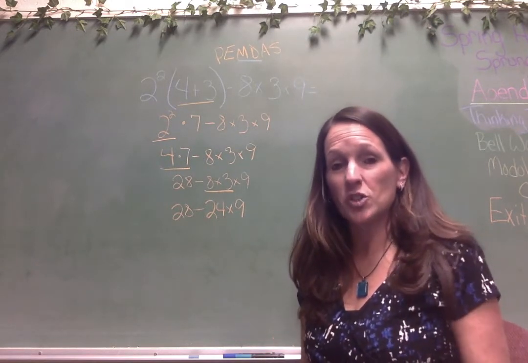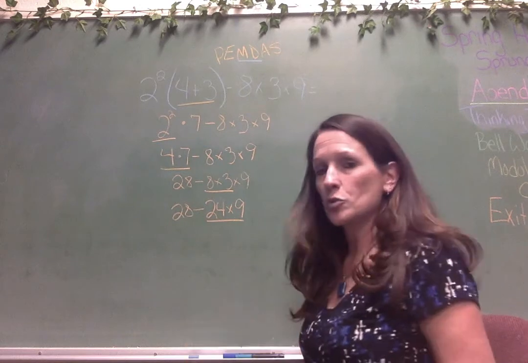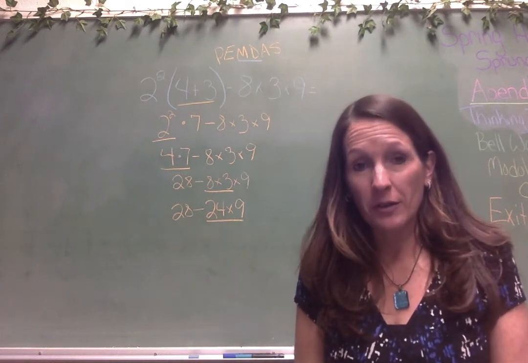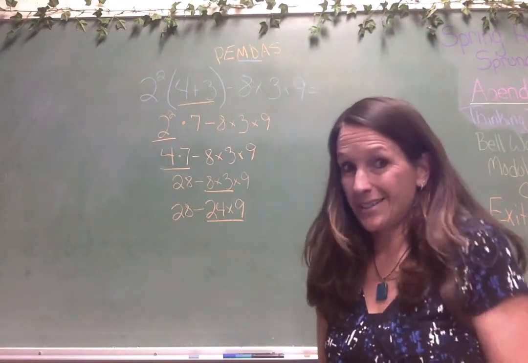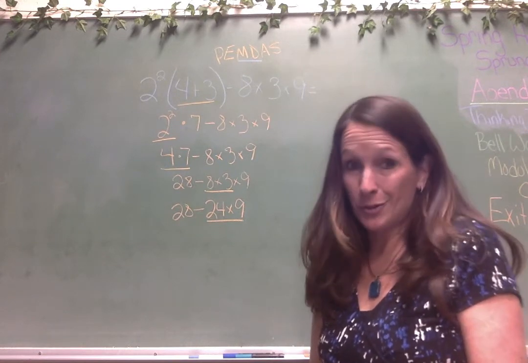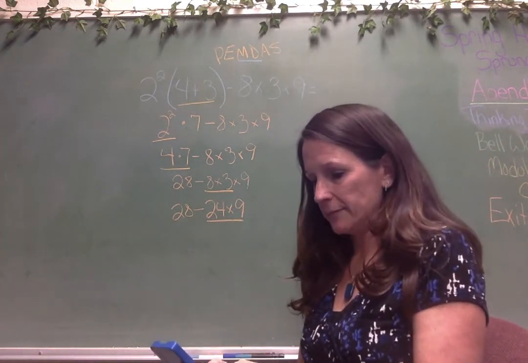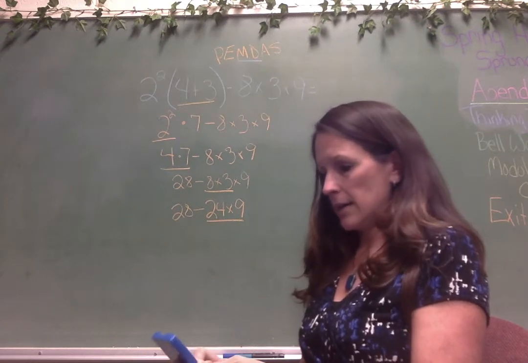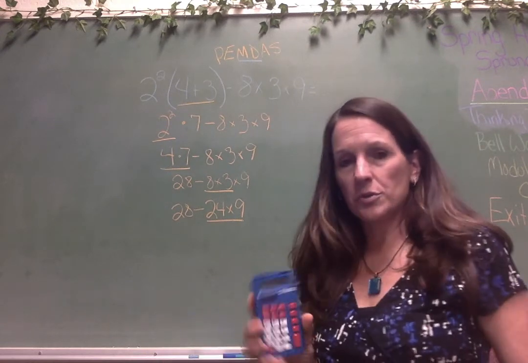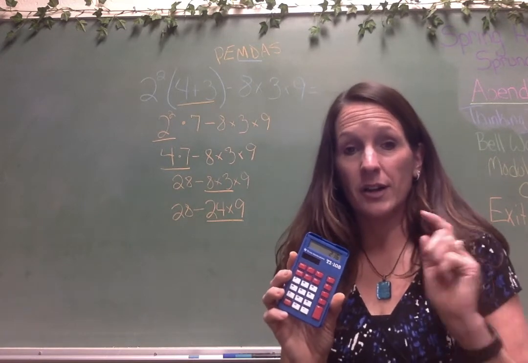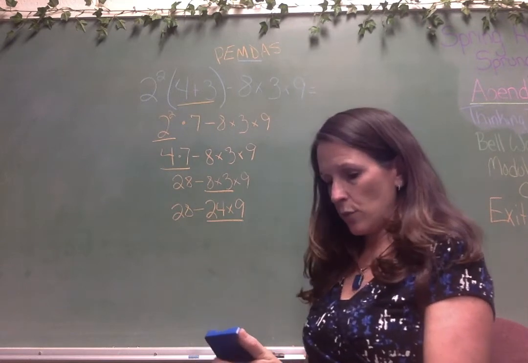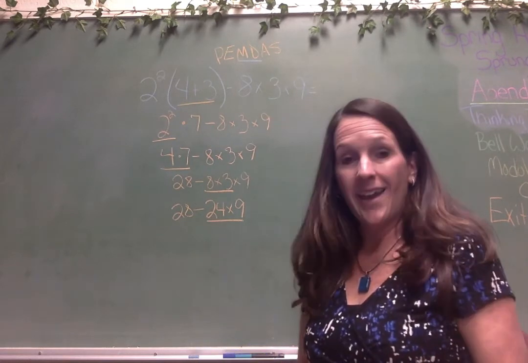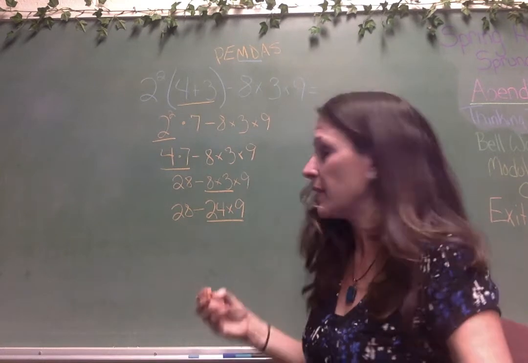I still have more multiplication, so I'm underlining it. 24 times 9. You can use your calculator if you want. Let me grab mine. Right here. Just because, it's quick. And I'm allowed to, so why not? So I have 24 times 9. 24 times 9 equals 216. Now, here's what I do. When I use a calculator, I do it twice because sometimes you don't press the right button. So 24 times 9 equals, hey, 216. I got the same answer. So we're going to put that down.